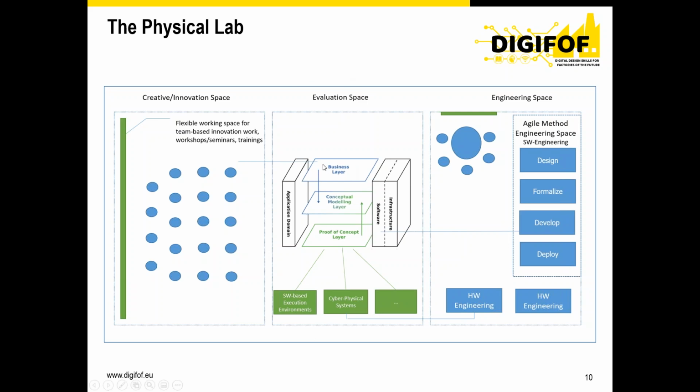So we have a layer on the business perspective, the business idea, the business model. We have the proof of concept part, where we see the cyber-physical system, the hardware devices, and the conceptual modeling layer here in the middle is responsible to take over the mediation and integration tasks, so that we formalize knowledge from the design part, from the business layer, and we abstract capabilities from the proof of concept layer and merge these parts using different flavors of conceptual modeling.